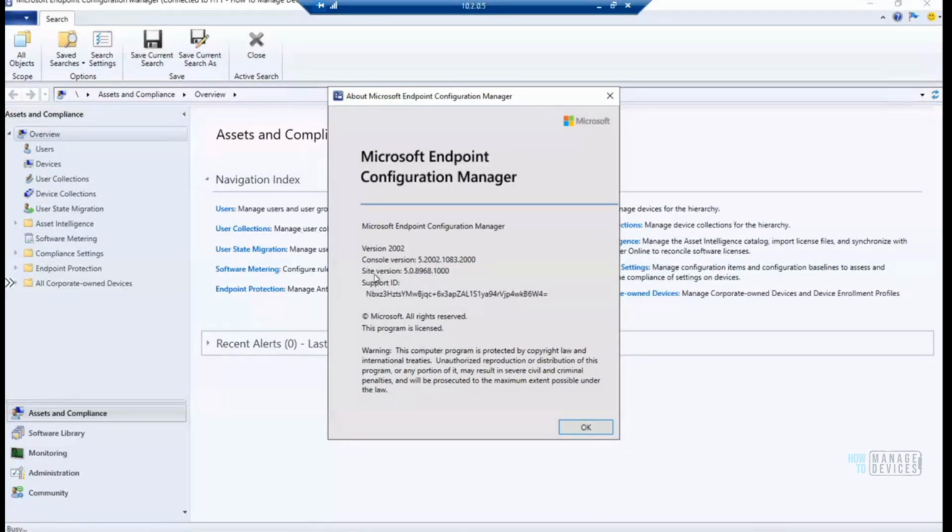I always get confused with site version and full site version inside the console. I normally use the full site version rather than the site version. The numbers are a bit different. You can see that later, or I can show it to you now.